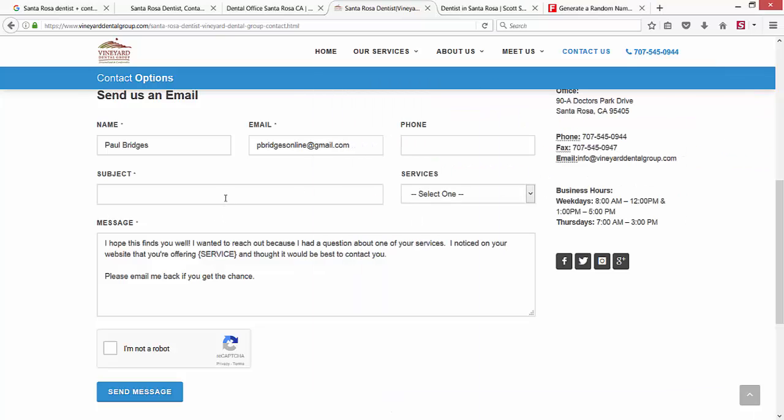Since the subject is so rare, I don't actually copy that one. I just type it in because there's only going to be a few out of 20, maybe 2 or 3 of them, that would actually need the subject. So if it does need the subject, I'm going to use "quick question." Got the swipe all in there. I'm not a robot, send message, right? So that's how I go about submitting the contact form.